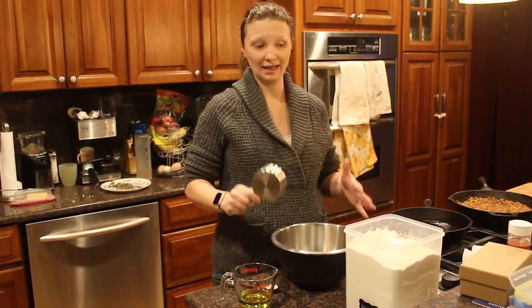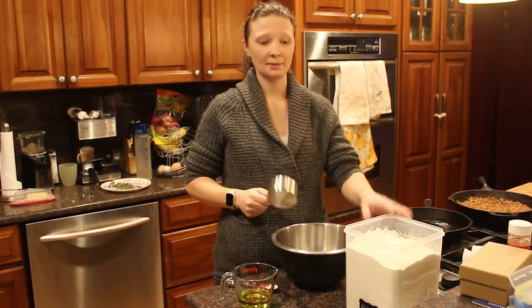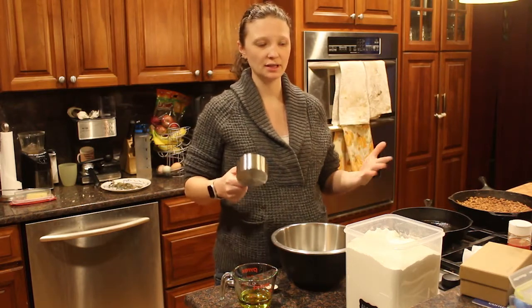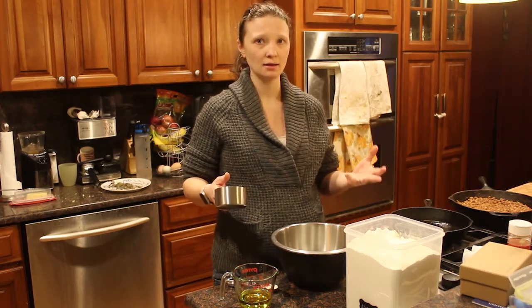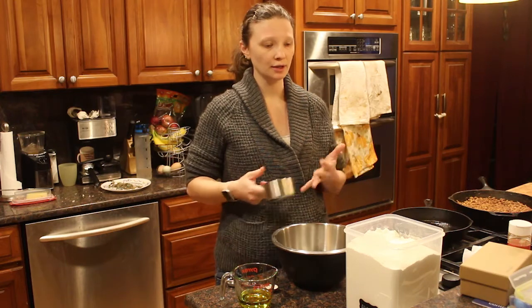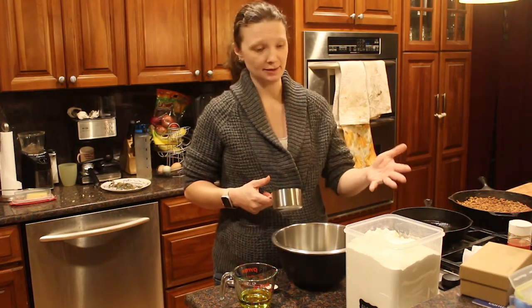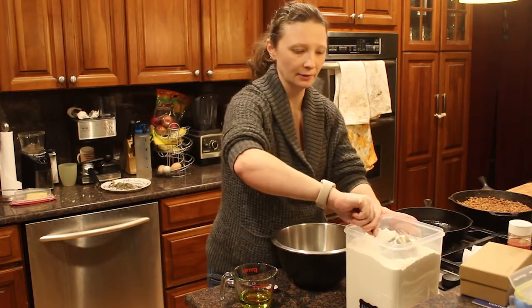This is not a complicated recipe. Today I'm going to be making flour tortillas. I prefer corn tortillas, but I don't have any masa — which is corn flour — to make corn tortillas. So I'm just going to be making flour tortillas today, and I think my kids will probably like those better anyway.